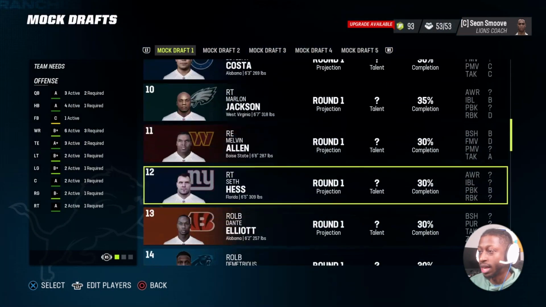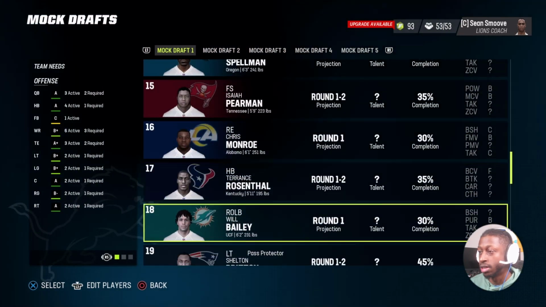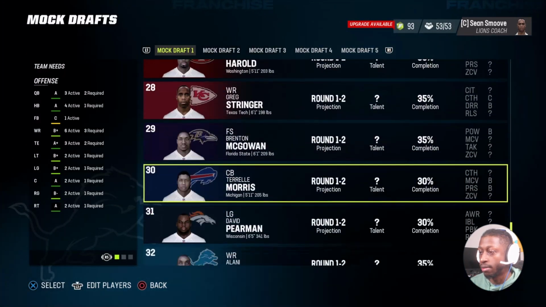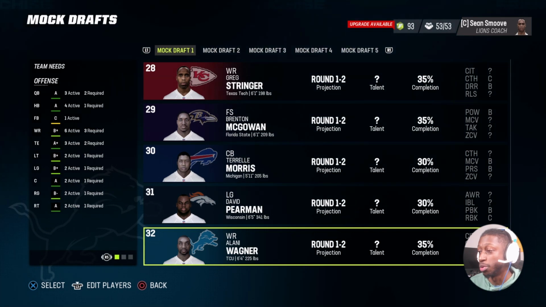And let's see where they have us so far. I haven't even looked at the players scouting. Haven't put anybody on my board. So right now they have us with the 32nd pick. So they got us winning the Super Bowl.